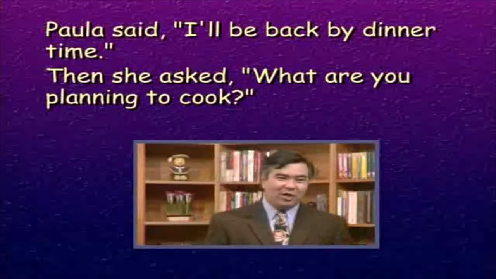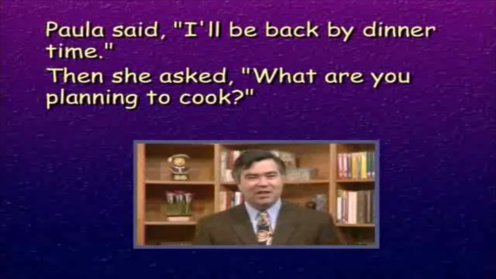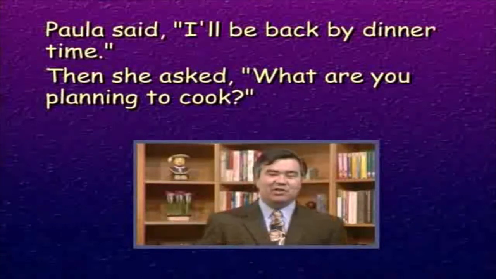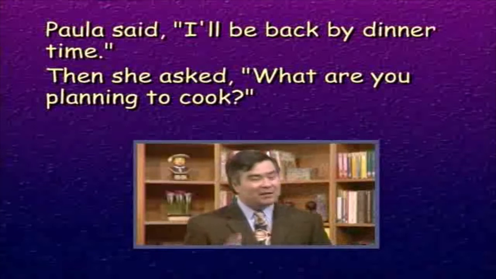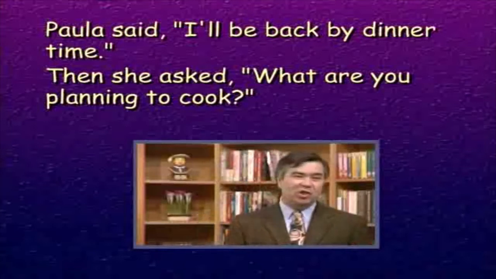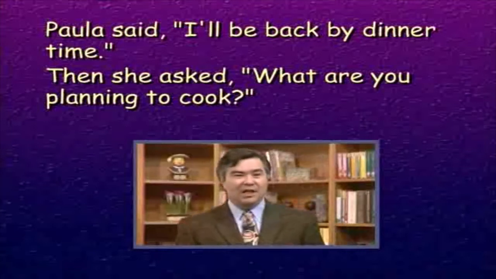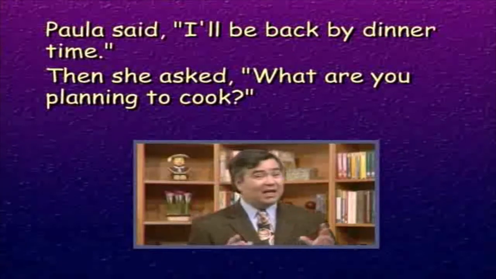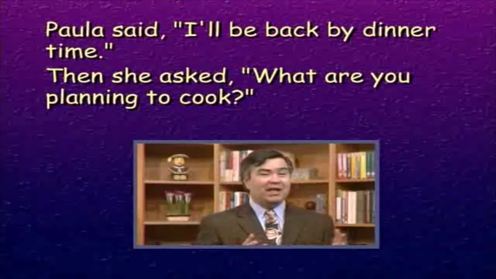Now, we have to have a question mark here, don't we? Because there is a question in this sentence. What are you planning to cook is an interrogative sentence, and therefore it needs a question mark. Now, where should that question mark go? Should it go before or after the closing quotation mark? Should it be part of the quotation or not?